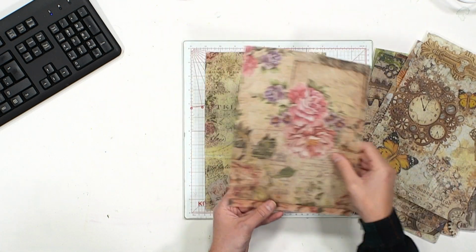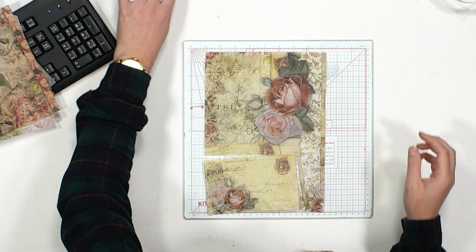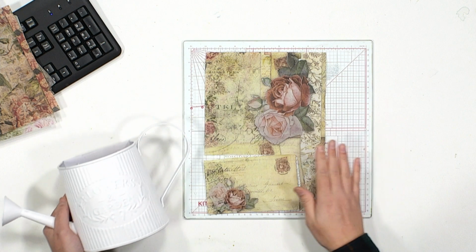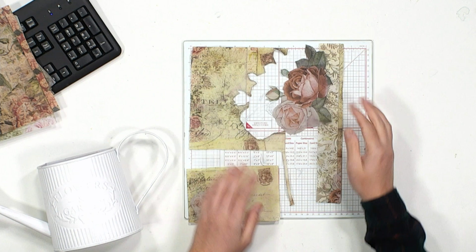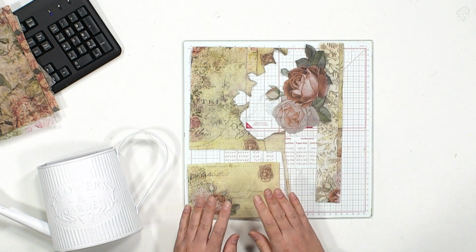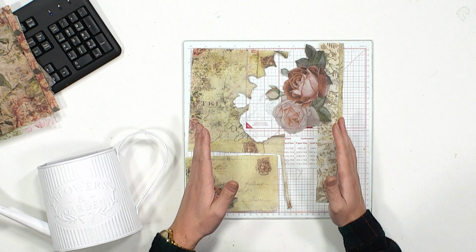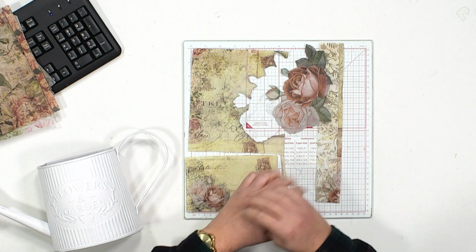But I selected to use this one here because I thought the imagery worked really well for the surface I wanted to play with. So I picked up this really inexpensive watering can. It's actually a wall hanging piece, and I thought, let's craft with this today. So my particular rice paper design, I divided it into 3 pieces. You can see here, I sliced out this section on the side, this border with the roses on. I then chose to use this notelet, this postcard in the bottom, and this one here is going to be my additional decoupage. So eating into one of those 60 designs from each USB, this shows how much you can actually create with all of these.